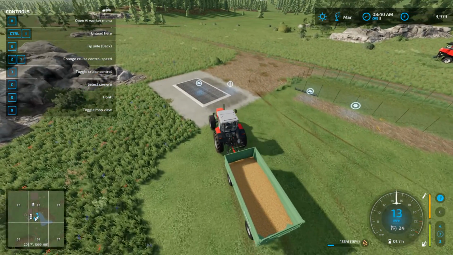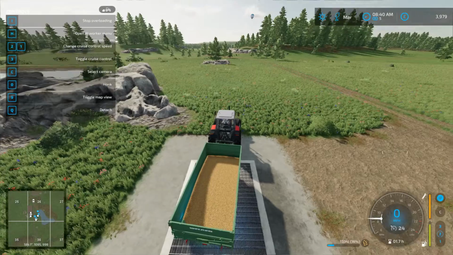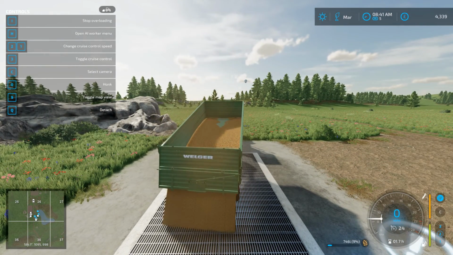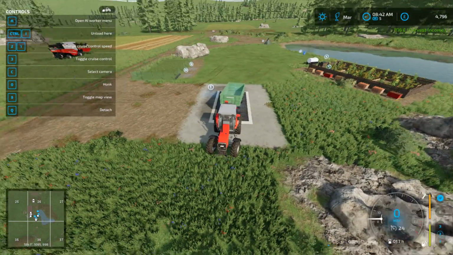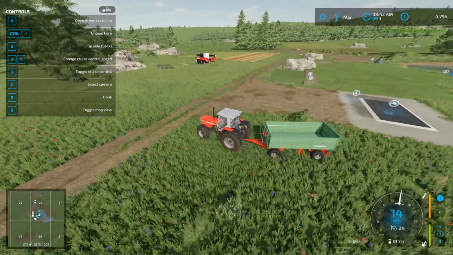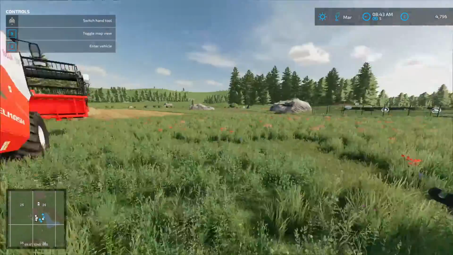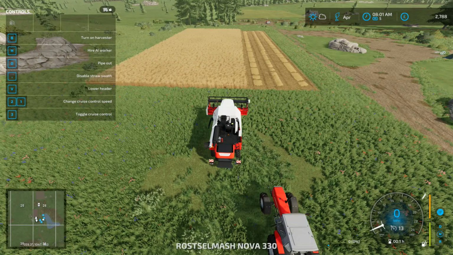16% worth. We may as well sell it. We need the money right now. We're just on 4,000. So let's overload this into the sell point. I'm hoping for 1,000. Oh, just under. I thought it was going to be just over then, but no, it went out of the trailer very, very fast. So 816 for that little bit of harvest, which is not too bad because we've still got more than a half of harvest to go on this side, and then obviously that second field as well. So it's looking like we may just make our money back on leasing the harvester and the header.